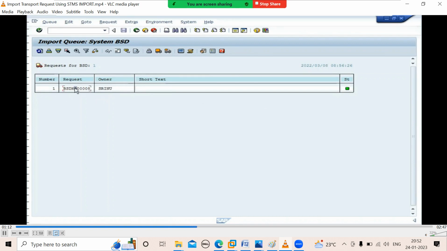and click on that single truck button. There are two truck buttons. That is the single truck button. The next one is the big truck button. To import a single transport request, use this single truck button. To import multiple transport requests, use this big truck button. Now we are only importing a single transport request, right? So go with this single truck button. You may get a question like, if this single truck button is missing, what is the reason? I'll explain that later.